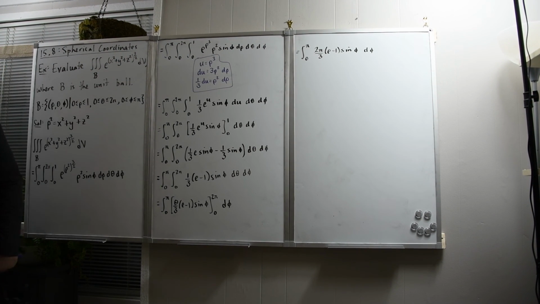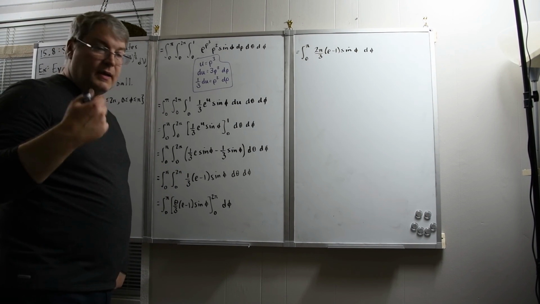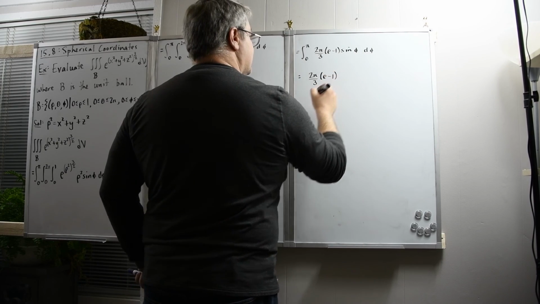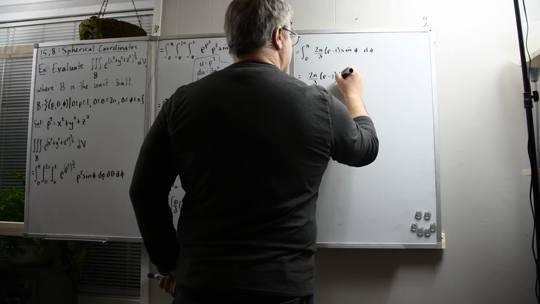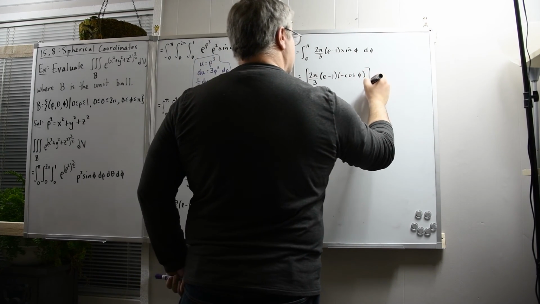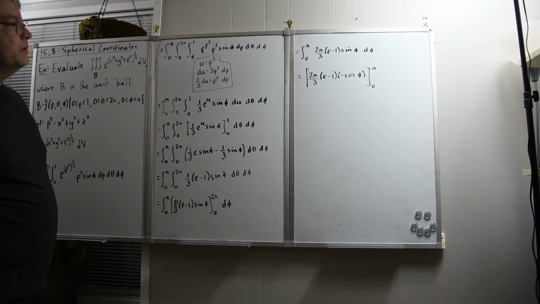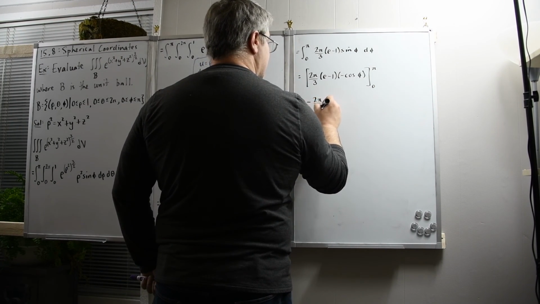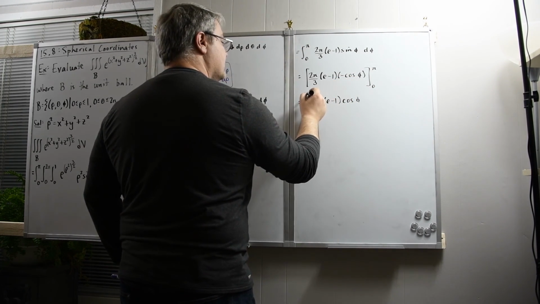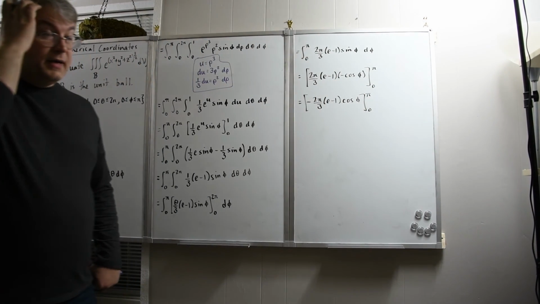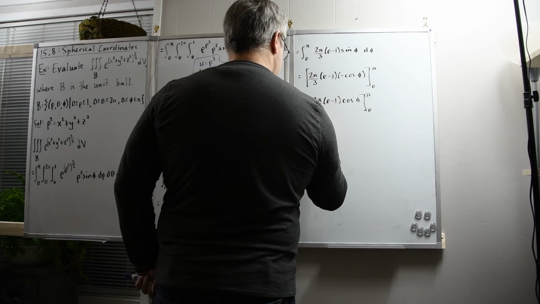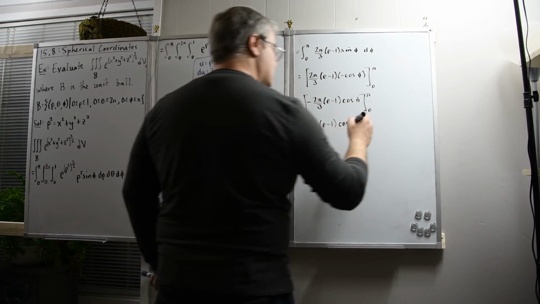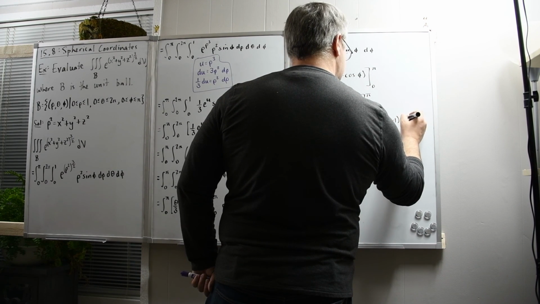And if we go to integrate that, remember the 2 pi over 3 times e minus 1 is a constant. And so we would have 2 pi over 3 times e minus 1, and then that would get multiplied by the negative cosine of phi. Take that from 0 to pi. Now, of course, we could write this as a negative 2 pi over 3 times e minus 1 times cosine phi if we really wanted to. Then plug in pi for phi and subtract what we get when we plug in 0 for phi. So we would end up with a negative 2 pi over 3 times e minus 1 times cosine pi minus negative 2 pi over 3 times e minus 1 times cosine of 0.